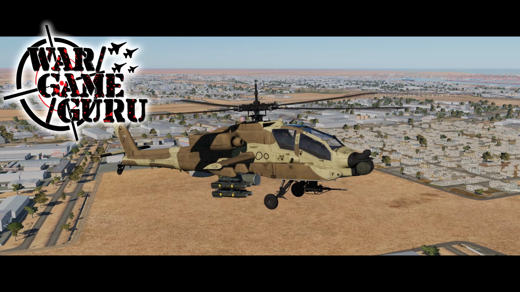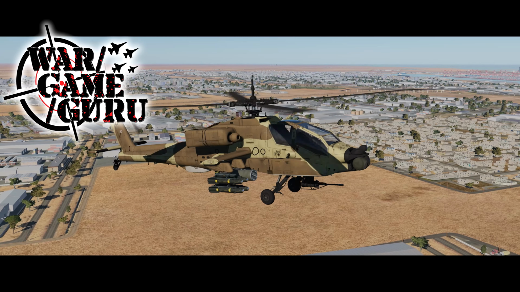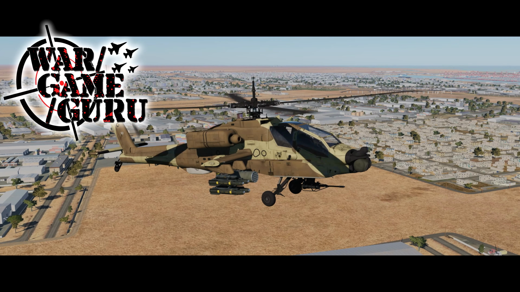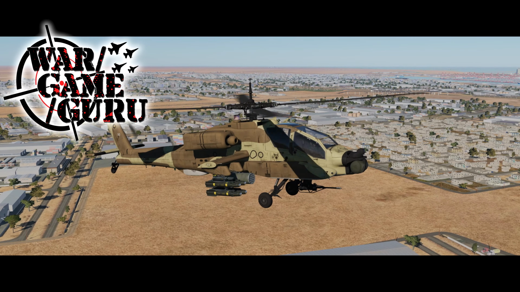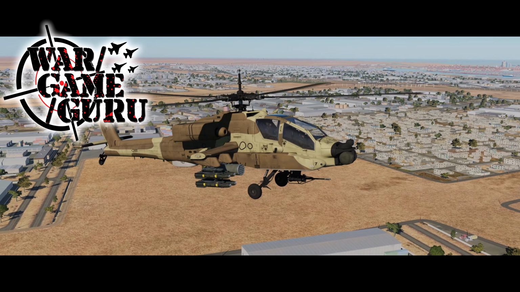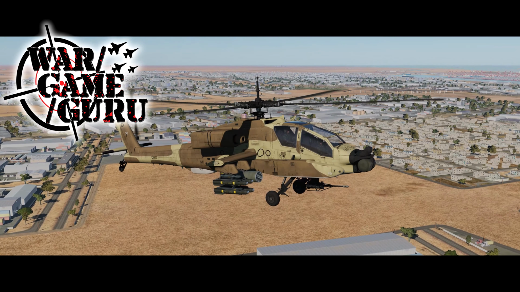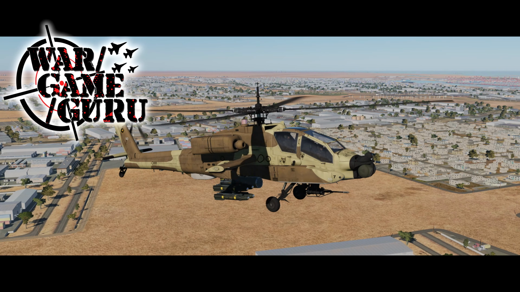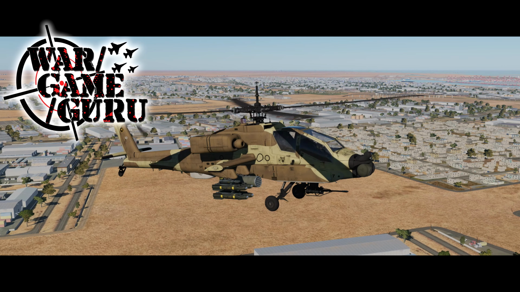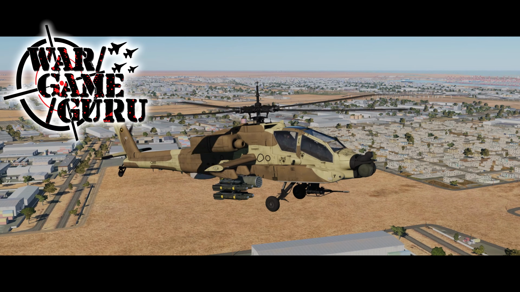So, I've been getting into the KA-50 again recently, and I figured, why not? I'm going to play around with the Apache mod a little bit, and keep in mind this isn't an official module for DCS. This is basically just a skin for the KA-50, but it does include Hellfire missiles and the rockets that the Apache would carry. So that's kind of cool.